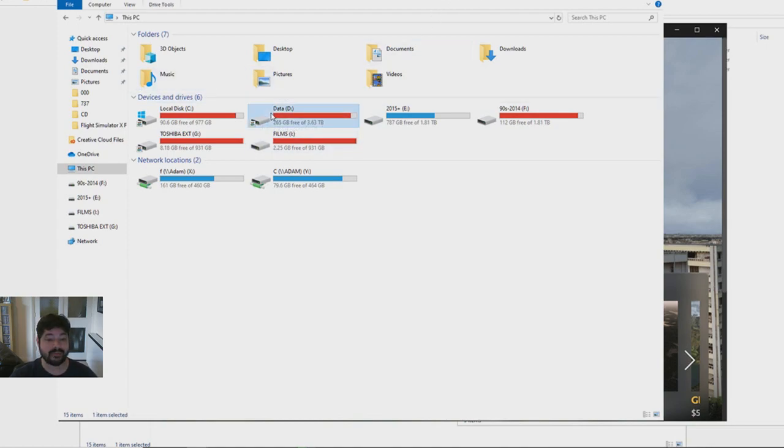Now, I used to have 177 gig of free space on the D drive, and I used to have 120 gig of free space on my C drive. But because of actively having to re-download and install everything, I'm now down to 90.6 on this drive, and of course I've saved a load of space on this drive because I've deleted everything.